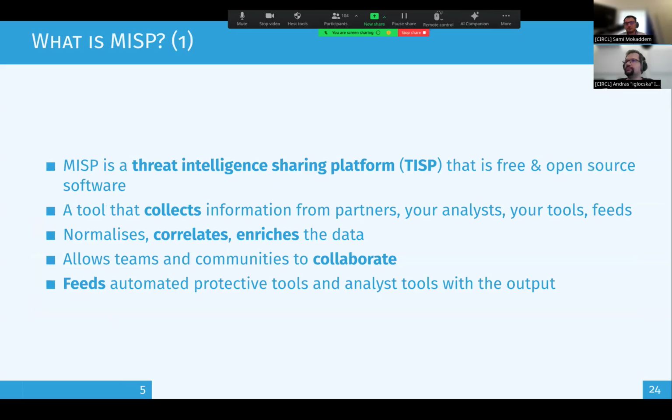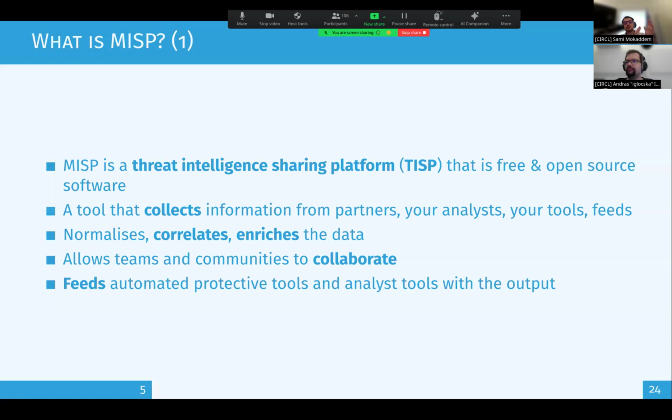Now, roughly, what does MISP do? It basically collects information from multiple sources. It could be from partners, from your analysts, your users, or even you. It could be from your tools, from feeds that you can find online, or that come from vendors. Once it has all of this information, it normalizes it so that you can easily manipulate that data. You can easily search for it, regroup it, cluster it, and so on. Then it passes into a processing pipeline where it creates interesting links, such as the correlation, where you will be able to find related data between incidents, for example. The tool also offers possibilities to enrich that data so that you can get more information out of it.